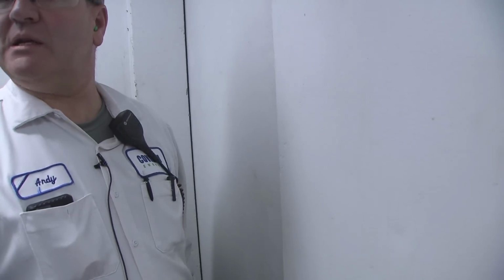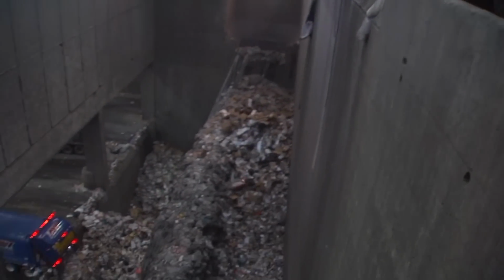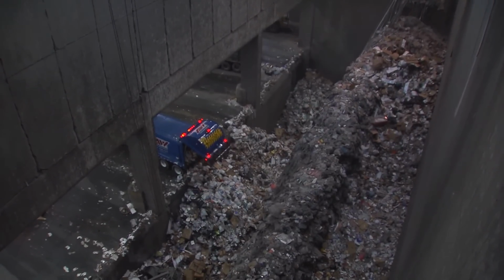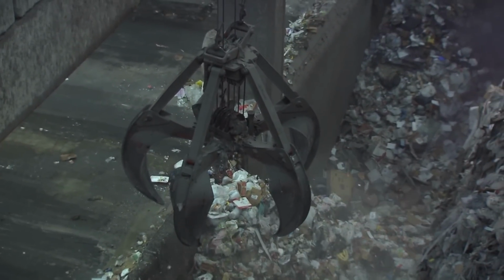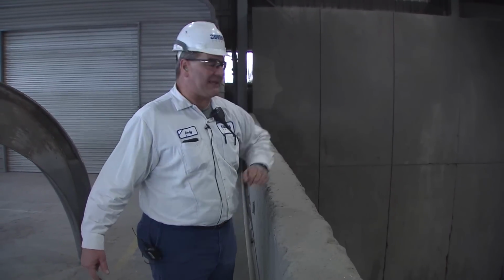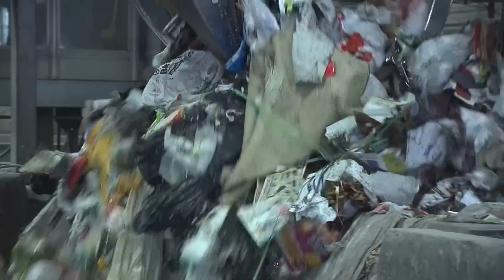The first area we're going to be is called the charging floor. That's the upper area where the crane runs and the waste is dumped into the pit below, and the crane operator will feed the boilers from there. As you can see, the trucks are going to dump directly into the trench at the front. The crane operator will backstack that garbage into the backstack of the pit, and some of it he'll actually compact out into the compactor chute. We only compact out refuse that we cannot process, because we do receive more than we can take.